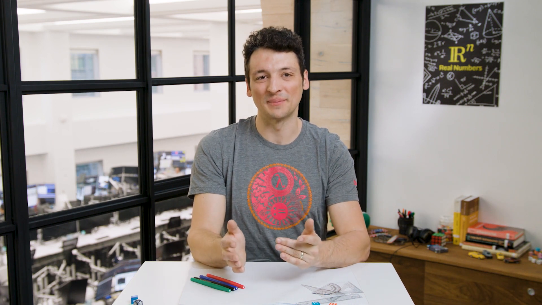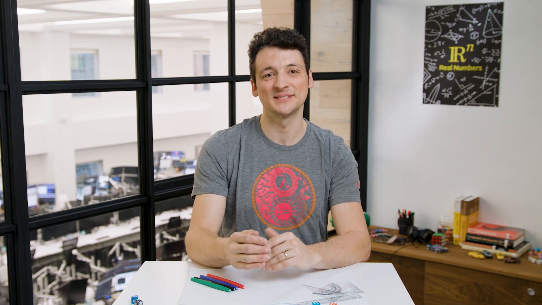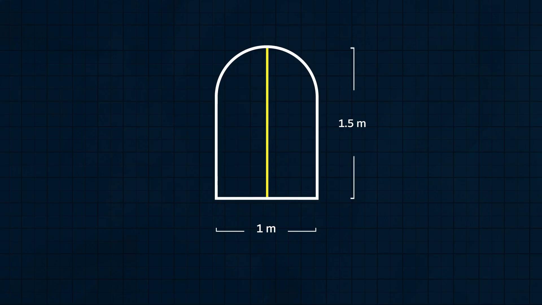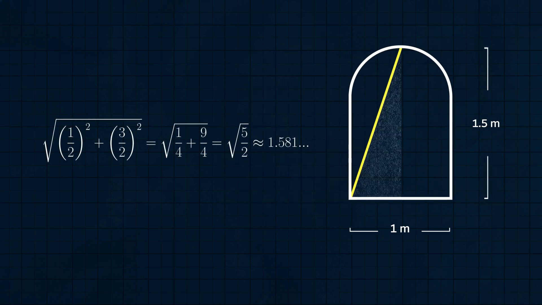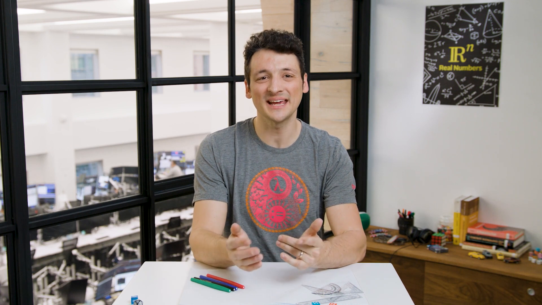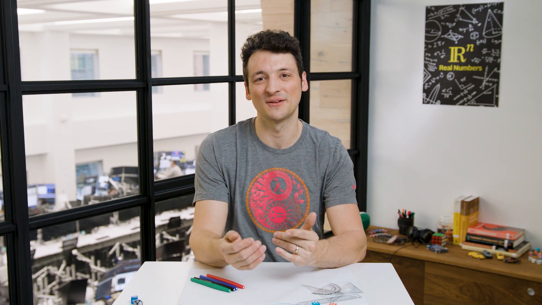But 1.5 is a better lower bound — that's the height of the window, since the radius of the circle must be half a meter. We can do even better than 1.5 by swinging this line segment over to the corner of the window. The distance of this diagonal can be found using the Pythagorean theorem: it's the square root of 1.5 squared plus 0.5 squared, which is the square root of 5 halves, approximately 1.581. Is this the best we can do? Turns out, no. We can reason about the tangent lines to the semicircle to find the longest line segment.